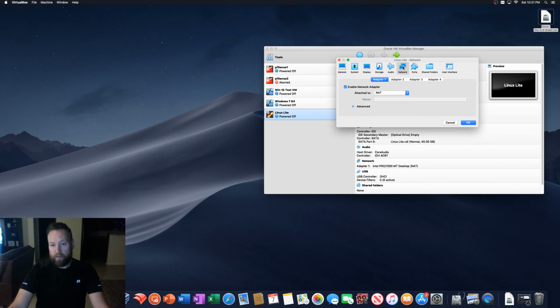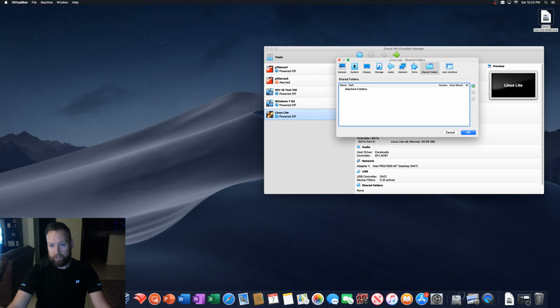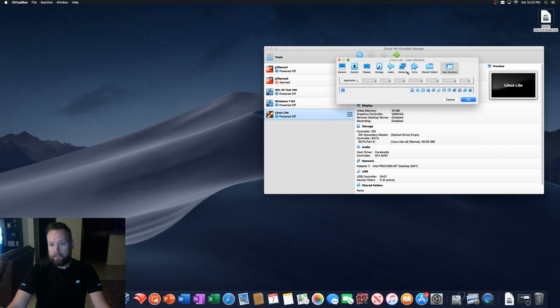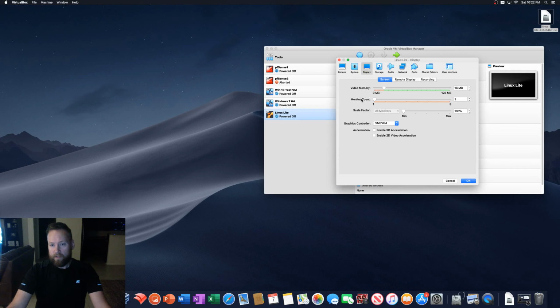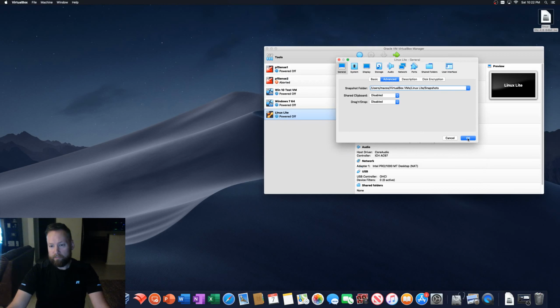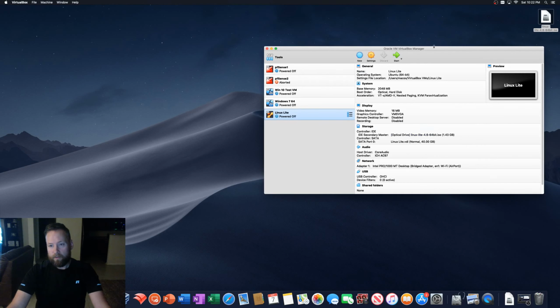So also network, we are going to bridge from Wi-Fi so that this will show up basically as another device on the network. We're not going to share any folders. User interface, not exactly sure. We're going to leave all that default right now. Well, that's fine. We're going to go with this. Okay. All right. So let's start it.